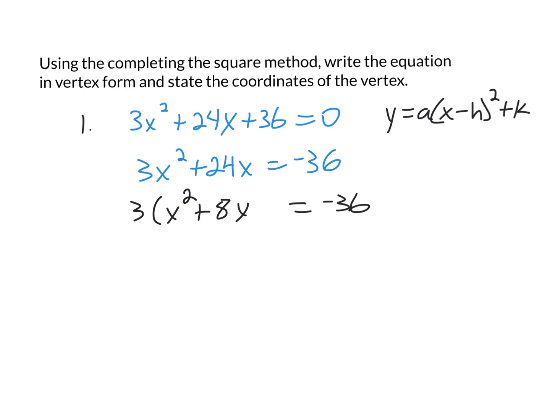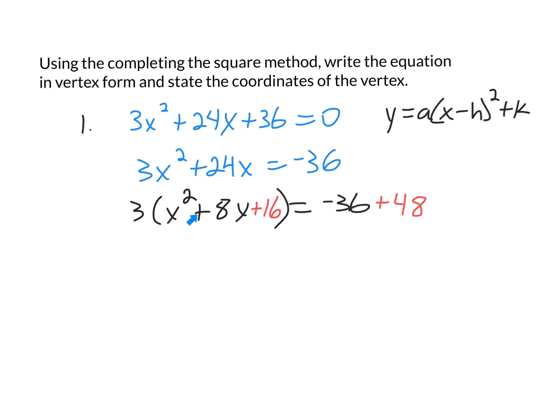Now, to complete the square, for this part right here, not considering the 3 right now, we do half of the b, which is 4, and then 4 squared is 16. So we're going to be adding 16 to the left side to complete the square. Now, we're not actually going to add 16 to this side because this 16 is being multiplied by 3. So what we're actually going to have to add over here to keep this equation equal is 16 times 3, which is 48. So we're going to be adding 48 to keep it true.